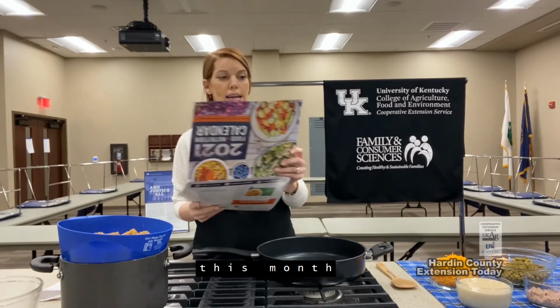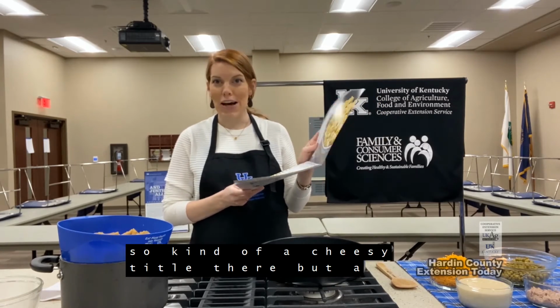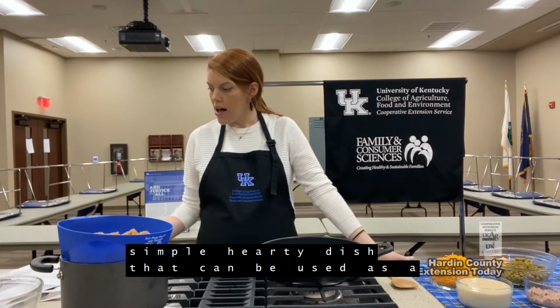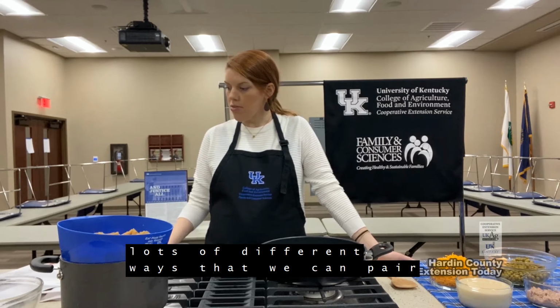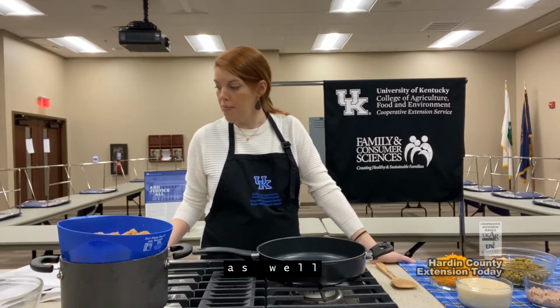So this month is Easy Peasy Mac and Cheesy. So kind of a cheesy title there, but a really good, simple, hearty dish that can be used as a side, can be used as a main course, can be beefed up. Lots of different ways that we can pair this dish, and a very kid-friendly recipe as well.